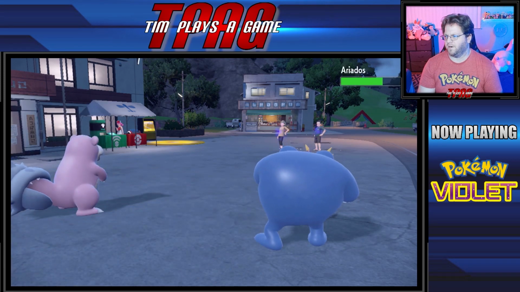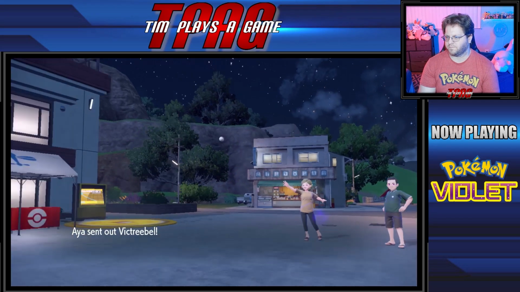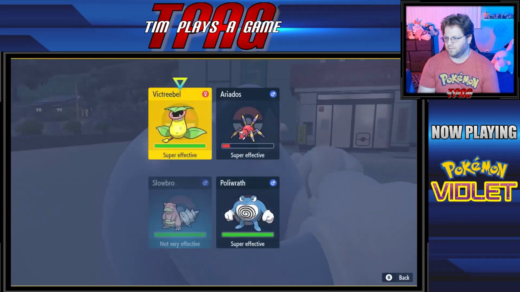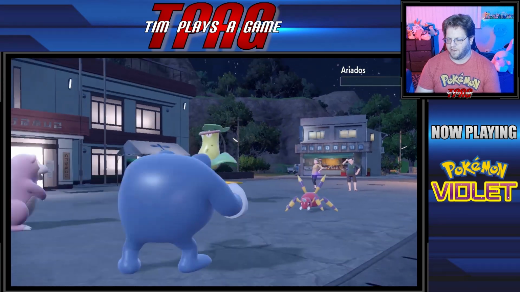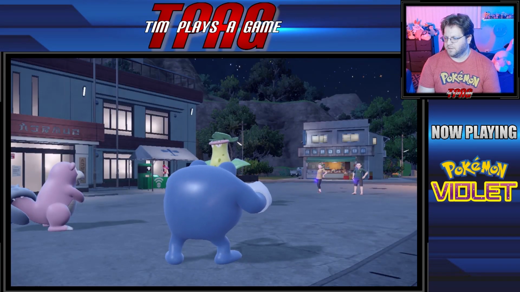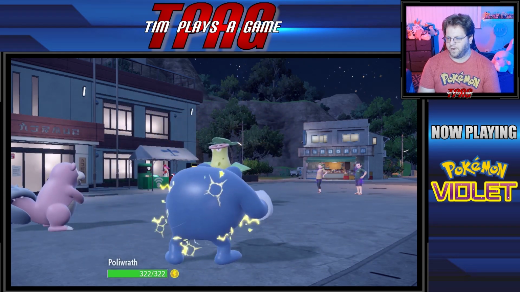I'm amazed, like, nine generations into Pokemon, and Evasion has just never been an issue. Unless they use, like, Double Team. Muddy Water. Oh, come on. Okay, they use Sticky Web. Okay, I guess I'm not switching out now. Whoops, so now Victory Bell. Some Psychic Noise on that Victory Bell.